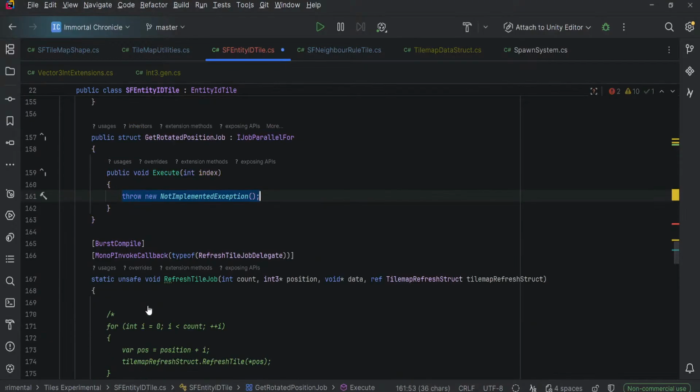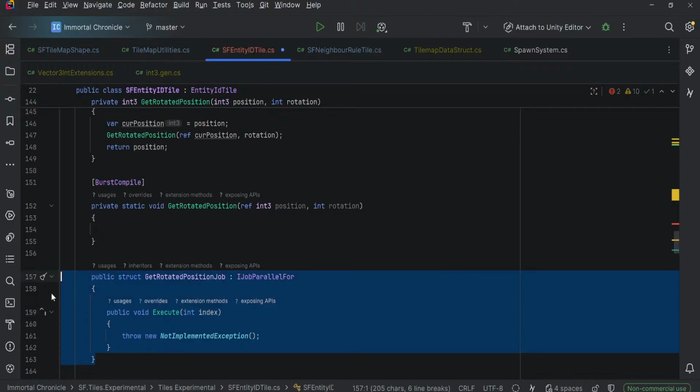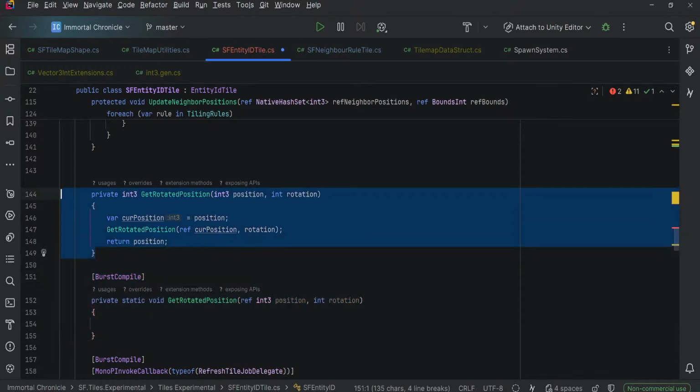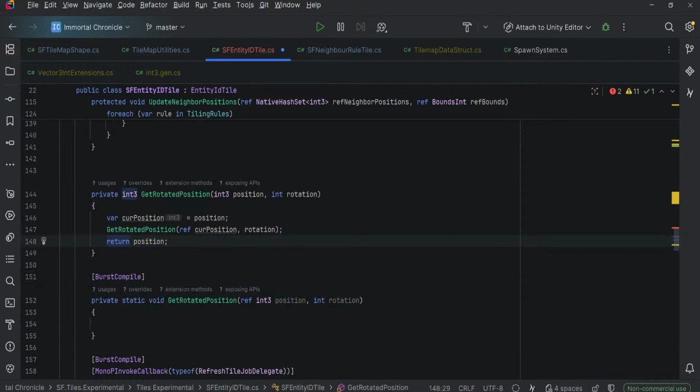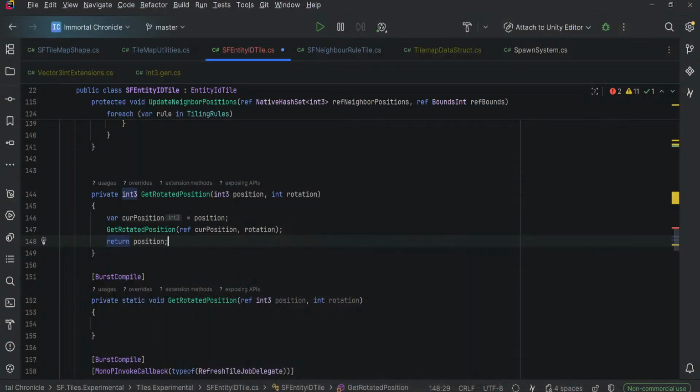It'll also let me create a parallel job for it if I wanted to. So yeah, weird, I know, but this weirdness makes code ugly, but it makes it perform a lot faster. And if you're having a tile map, you might, oh no, get out of that before Unity tries to crash in.